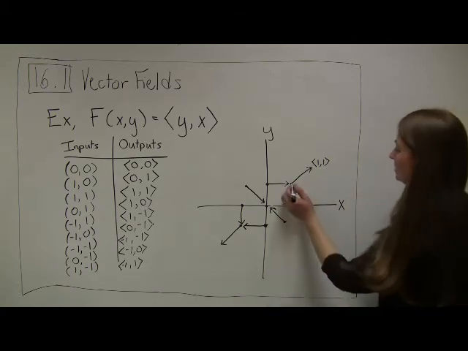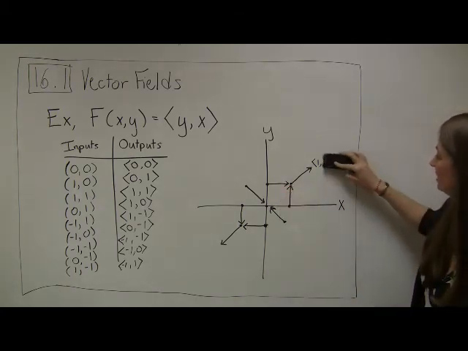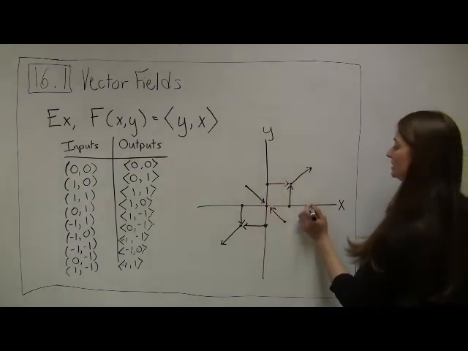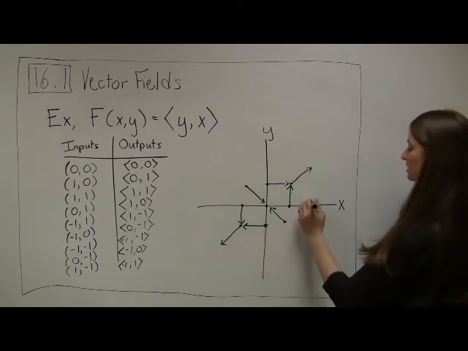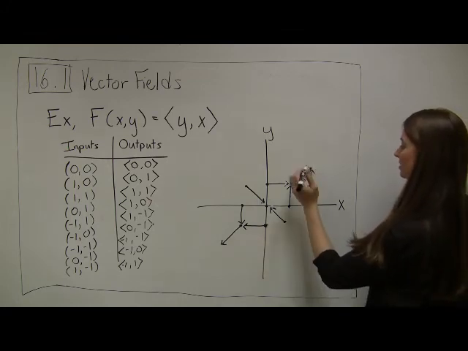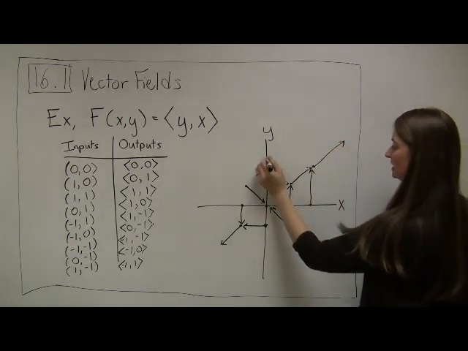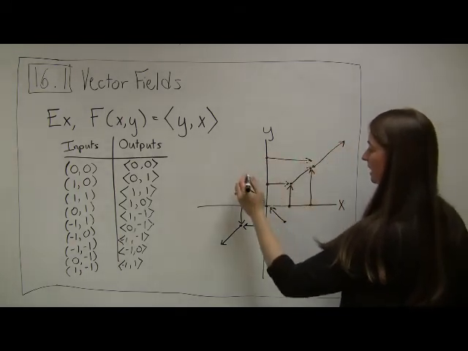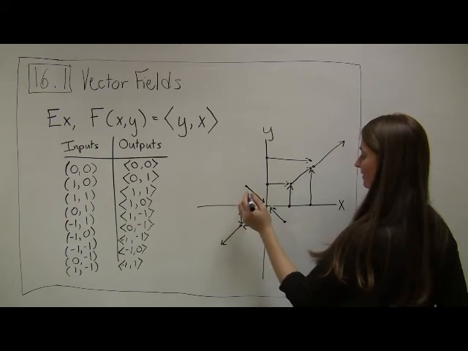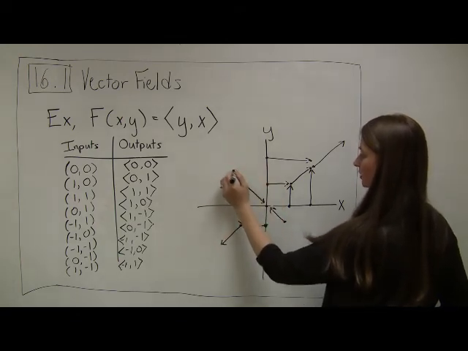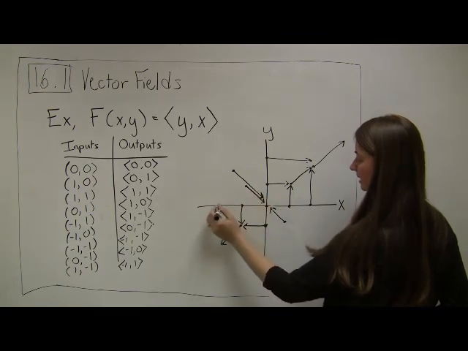So I just plotted a bunch of vectors at a bunch of different base points, and even with this, I'm not sure if I have a great idea of what this vector field looks like. It gives me a sense for these vectors. If I were to continue onward and plot the ones and replace all of those ones with 2's instead, you'd see that your vectors would go in exactly the same direction. They would just be twice as long. So if I could compute this by hand, if I felt like it, I could do, let's see, this one will go twice as long this way.